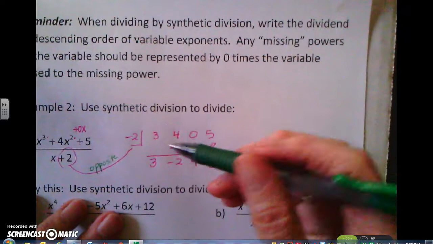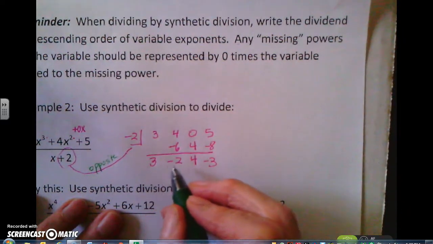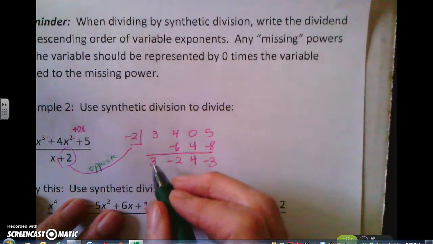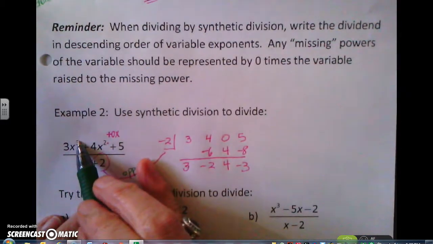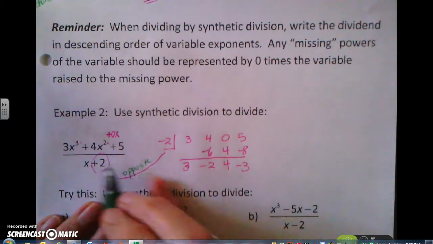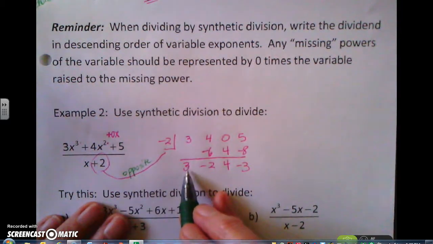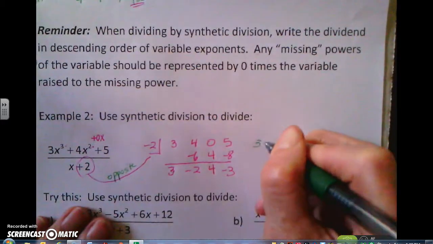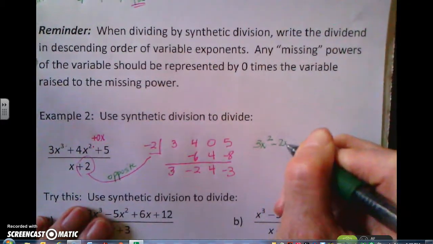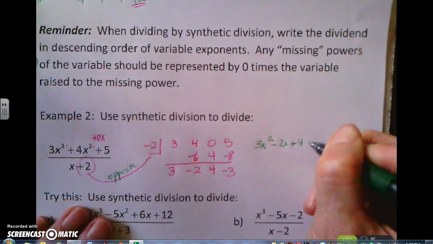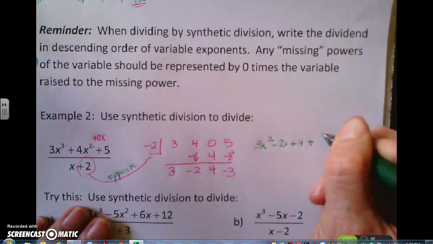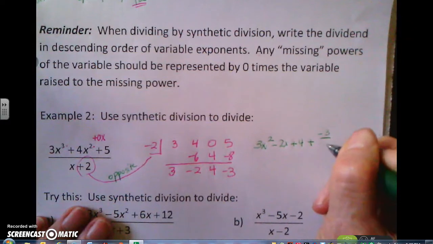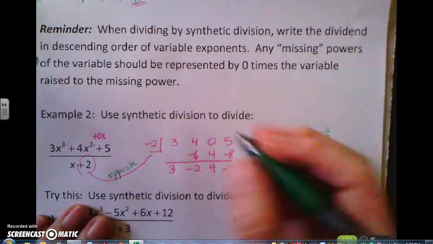So my answer then is going to be down here. So this is my answer. This is my quotient. It's going to be 3 what? Well, if my problem started again with an x cubed, and I'm dividing by x, then this is going to be left with an x squared. So this will be an x squared here. So I have 3x squared minus 2x plus 4, and then I have a remainder of negative 3. So I either write a minus here, or you could put plus a negative 3 divided by this, x plus 2.